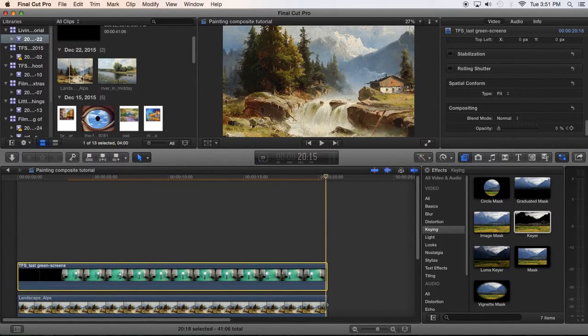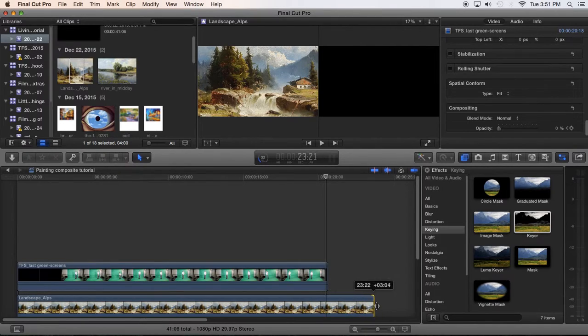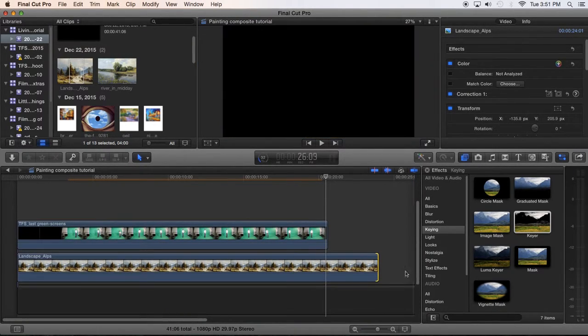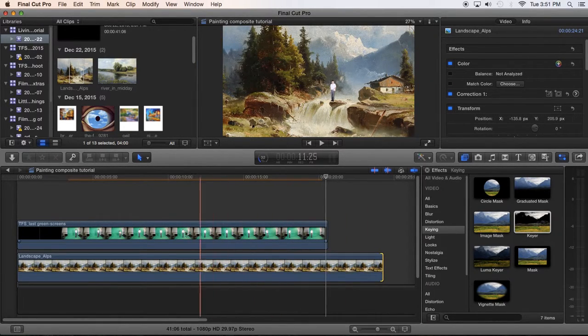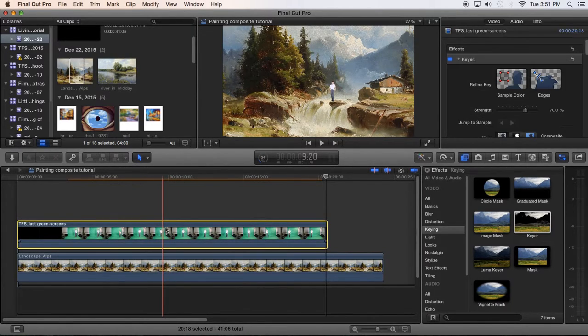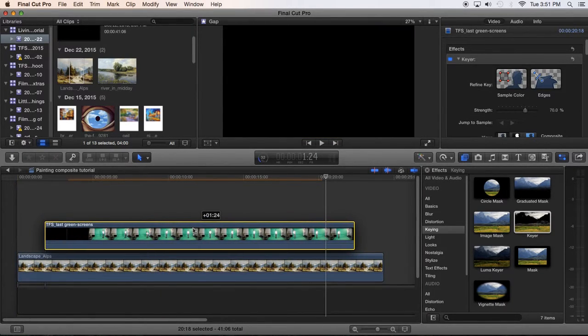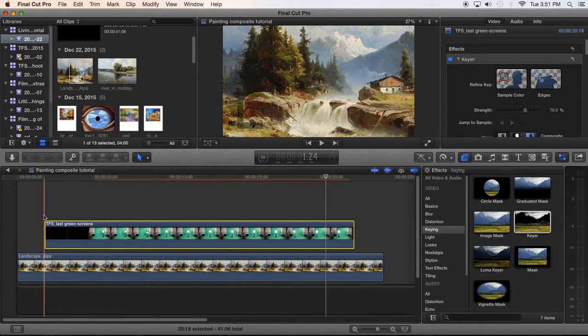So now I'm going to extend the length of my background painting. And now I can take his action and move it more central. So there's a bit of painting before, he fades in, does all his action, a little bit of painting, and we're done. So that's one example of a keying.